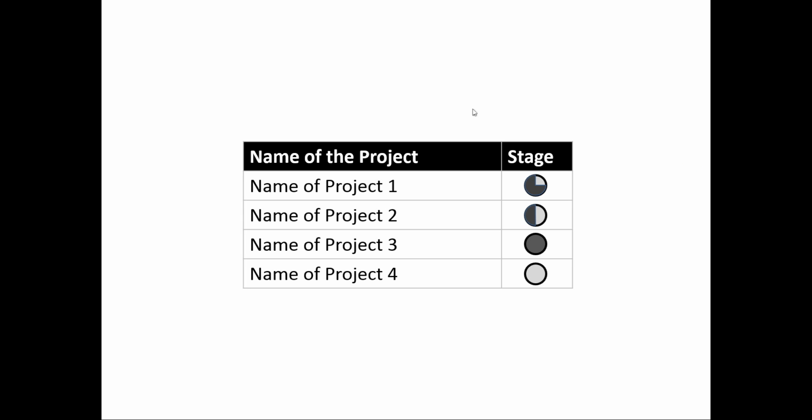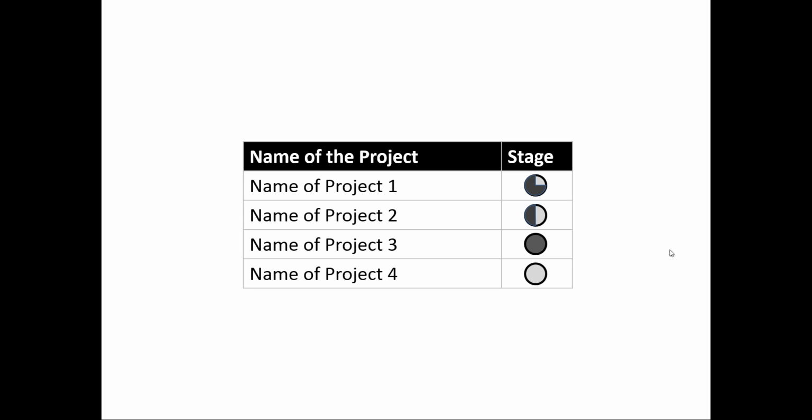For example, if you were to give a very quick snapshot of how the various projects have progressed over a period of time, you can use this table where you write the name of the various projects, and then with a simple icon you can show how much of the project is completed. For example, this one shows that only 25% is completed, this one is 50% completed, this one is totally completed, it is not even started, and things like that. And it's a very handy way to represent information instead of relying on just the text.